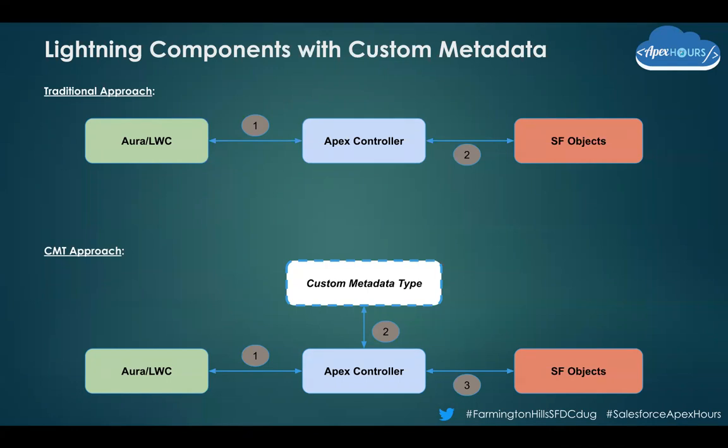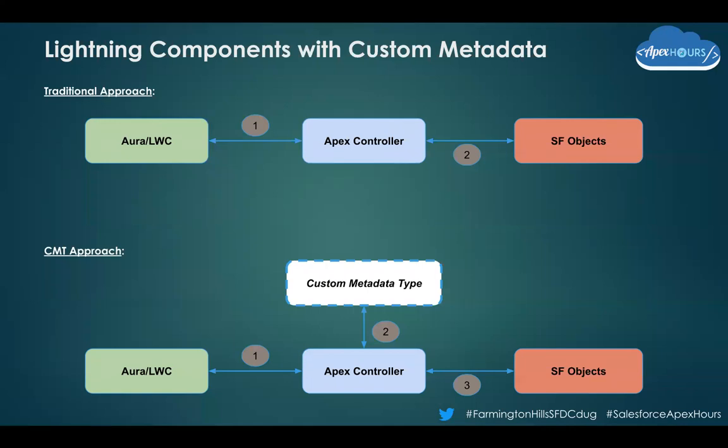And the next approach that we are going to see today is the custom metadata type approach. In this diagram there is a small change where you do the same traditional approach, but before going into your SF object, you route through the custom metadata type, come back to the Apex controller, and then go to the SF object. You might be thinking this is one step extra in terms of execution. Of course it is extra, but is that really a worthy trade-off? Yes, it is a worthy trade-off when you design one component for multiple users. And with our current architecture framework in Salesforce, this is the way forward for this concept, but this might change in the future. You may not even need custom metadata types, and at that time you can have a different concept altogether.